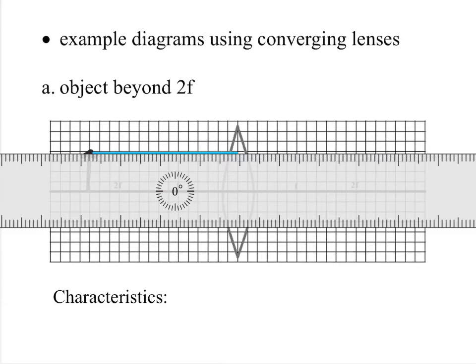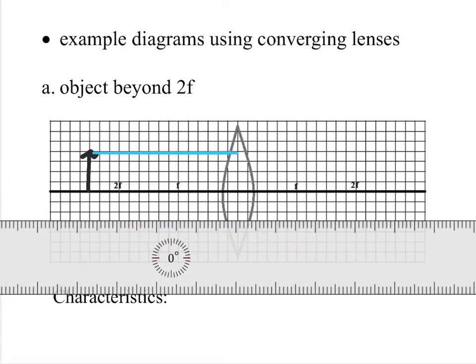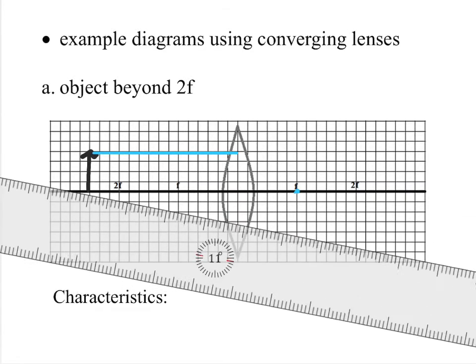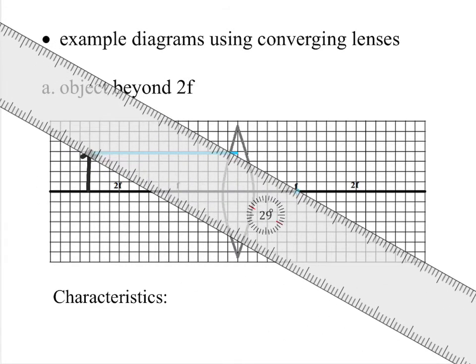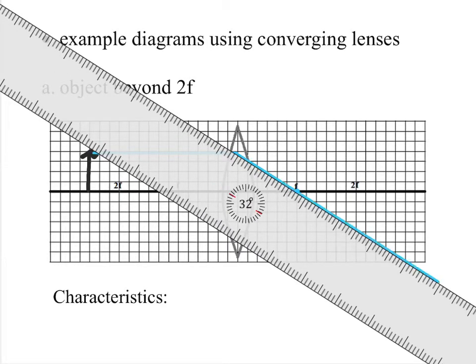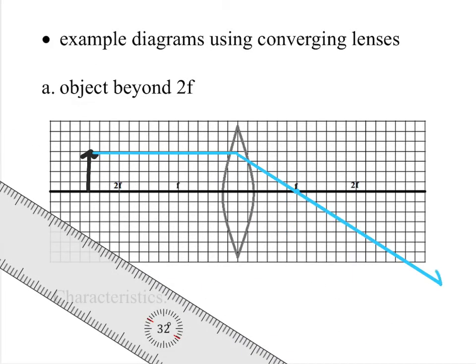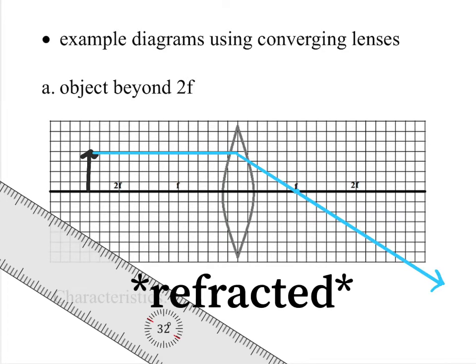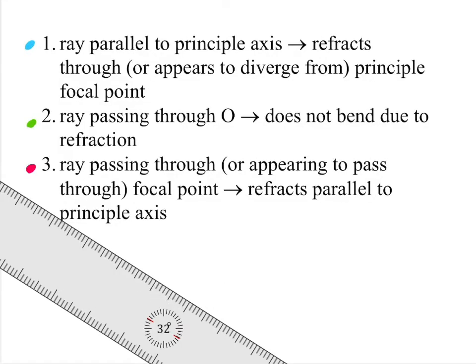Okay, and then I'm going to stop right there at the middle of the lens, okay? But we are going to go through this focal point on the other side. So when we have a converging lens, our principal focal point is on the other side because we know all the parallel ones are going to converge through that point. So therefore, that's the way that the light will be refracted in that one. Okay, what do we have next?